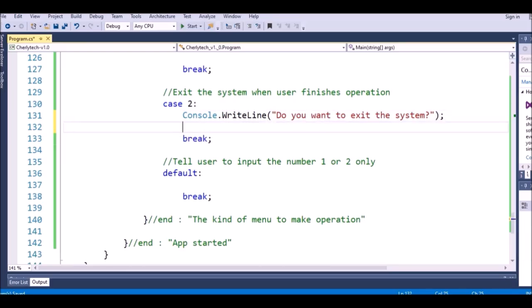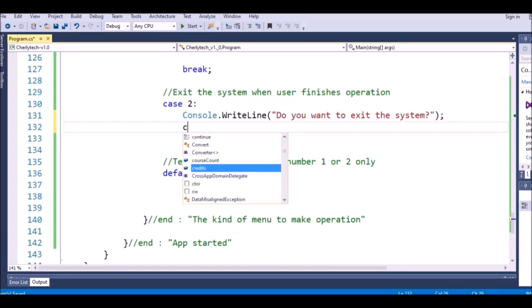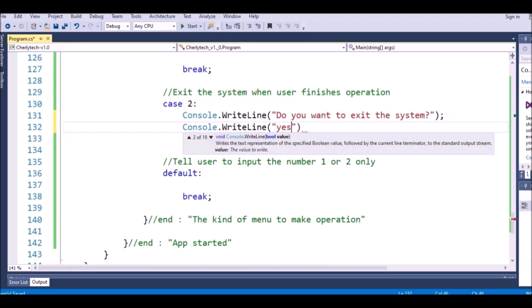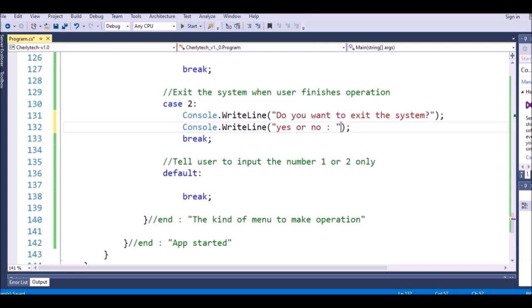So after that, we ask the user that console.write, and in here we say yes or no only. So we don't use this one because we don't need to enter the new line.